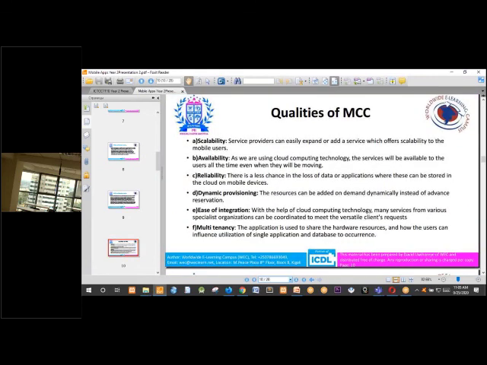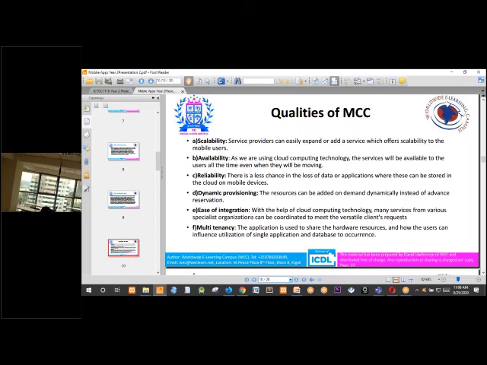We continue with the qualities of mobile cloud computing. We have scalability. Scalability is the same as elasticity. Service providers can easily expand or add services, which offers scalability to mobile users.